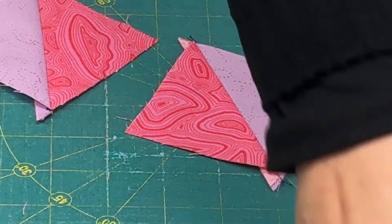Always measure twice, cut once. I'll put these little scraps aside, then turn my mat and do the same thing. I'm going to line up right there on that diagonal, and right there on my two and three quarters by two and three quarters measurement, and just trim off the rest. Then I have my square. We're going to do this to all of the squares — trim every single one of them down to two and three quarters.